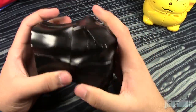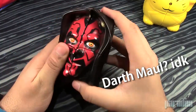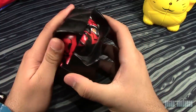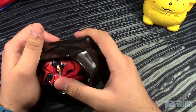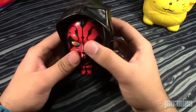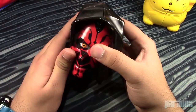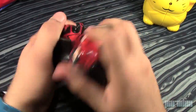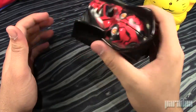Next is this Star Wars 2x2 shapeshifter. I also visited my grandma and she gave me this. It was just in her house. My uncle had this for a long time when he was a kid, but now it's mine, so I can actually solve it. It was always unsolved when he had it. Really stiff, and it's actually pretty heavy too, but it's really solid.